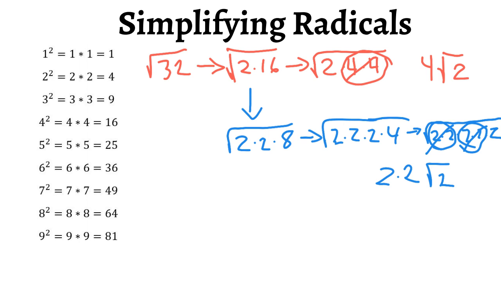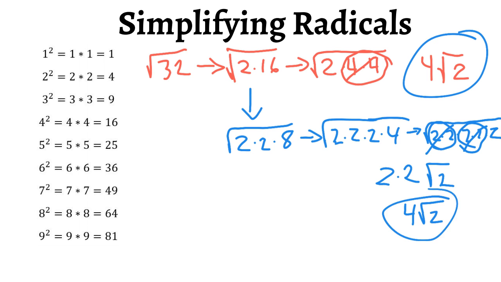the inside. Since we're dealing with factors, everything's being multiplied. So whatever you pull out, whatever comes outside of the square root will also be multiplied. So on the outside we have 2 times 2, and on the inside we just have radical 2. Same solution. They're both going to get you there. If you break it down as much as possible and you're trying to find pairs of numbers, you will always yield the same result. That's what this is all about, simplifying the radical.